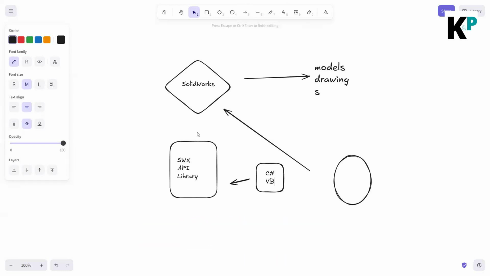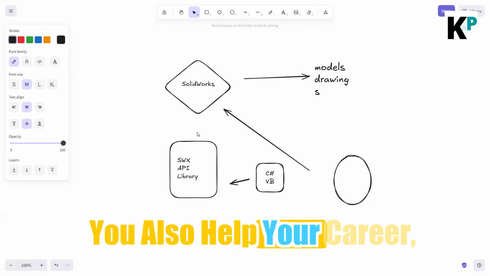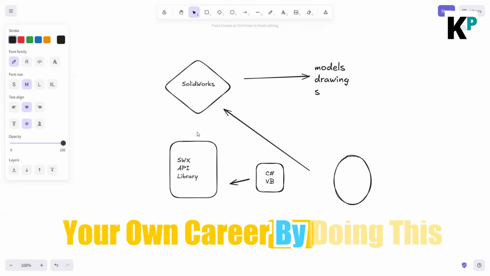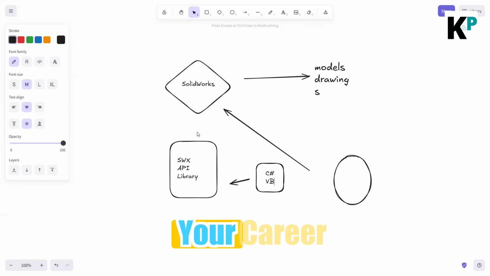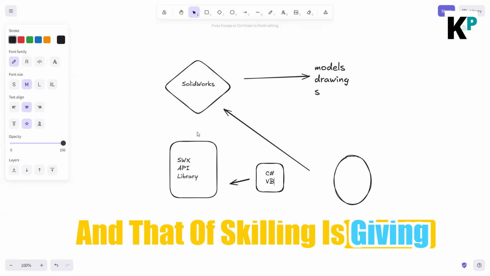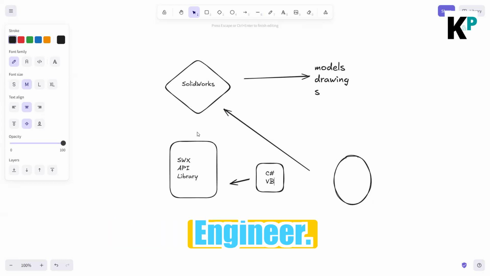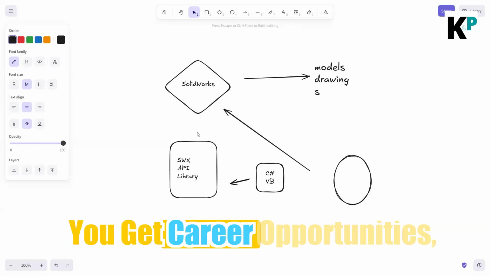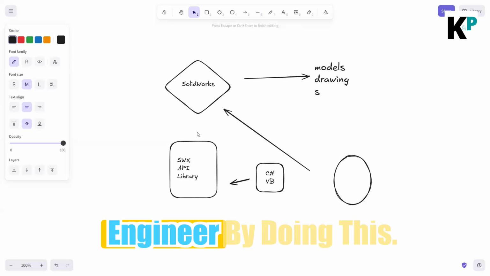You also help your own career by doing this, because you are upskilling yourself, and that upskilling benefits not just you but your company as well. Because of that benefit, you become a smarter design engineer, and you get better career opportunities than a regular design engineer.